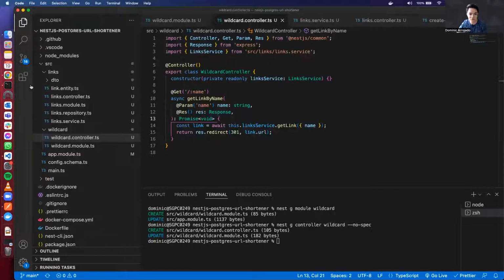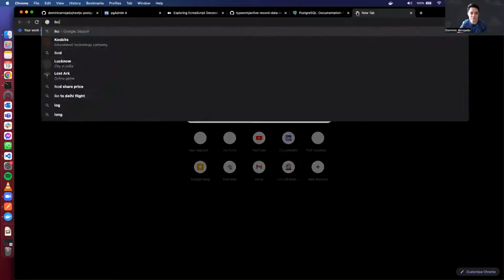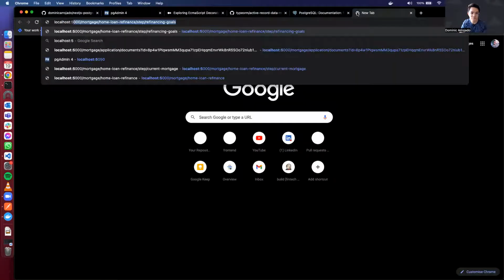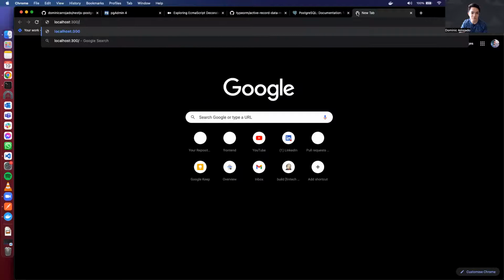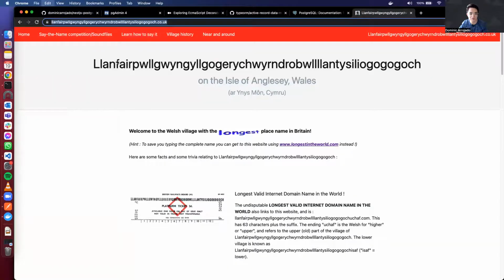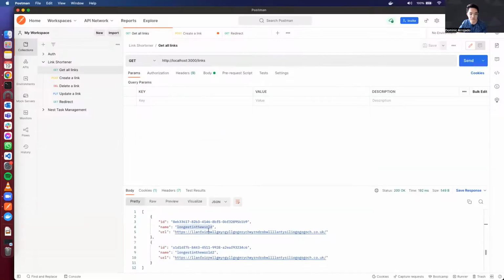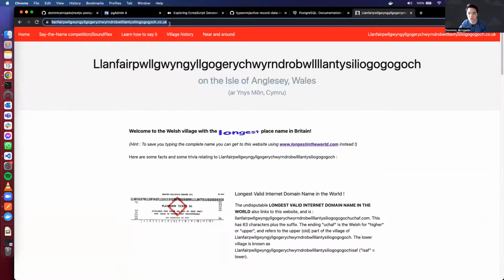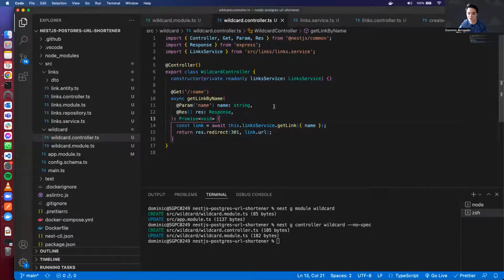So if we do this in the browser, longest in the world, I'll be redirected to this URL, which is the same as what we have right here. Great. So our main feature, which is to handle the redirect, is working fine. That's great. And I'm just going to rename this to handle redirect. That's better.